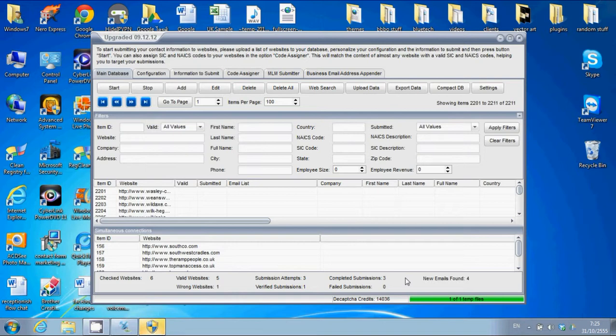Remember, when you buy the software, you're going to get a million database as well, and you're going to get the captcha codes as well. So it's an absolutely fantastic piece of software that's got a patent pending. As you can see, completed submissions 3 there. I've been talking to you since that started for about a minute, and we've already reached a few people. And that will just run all day, all night. You can leave it running 24 hours.